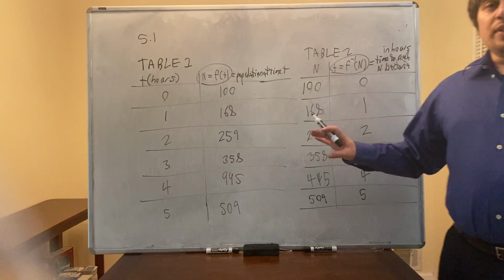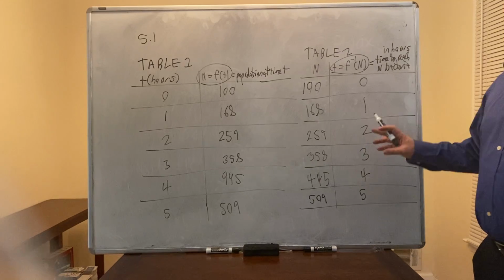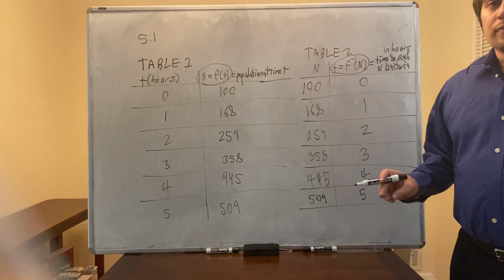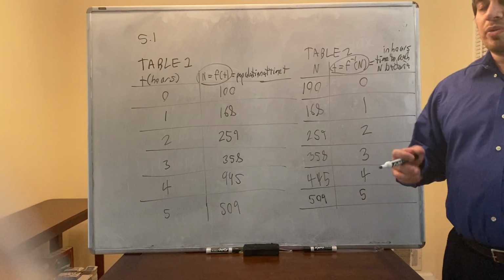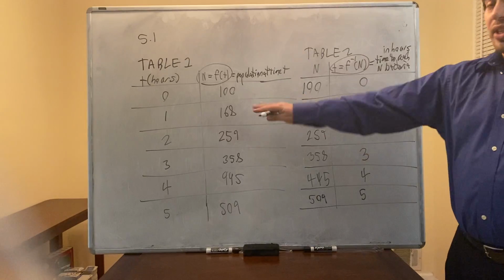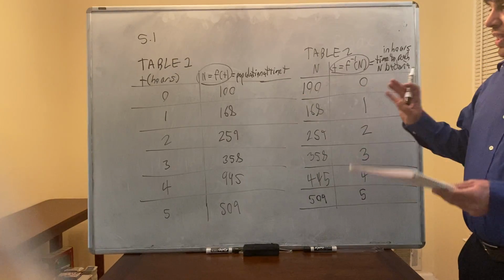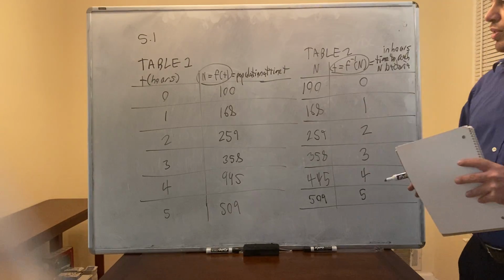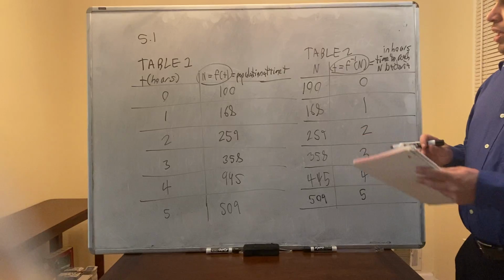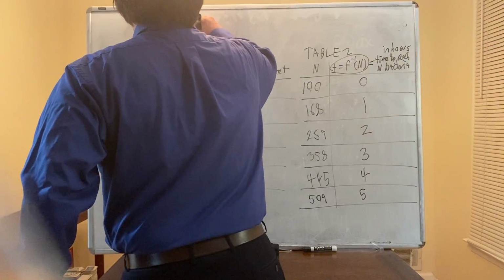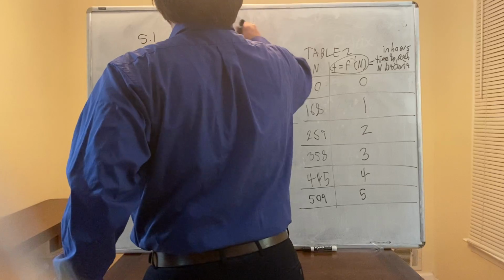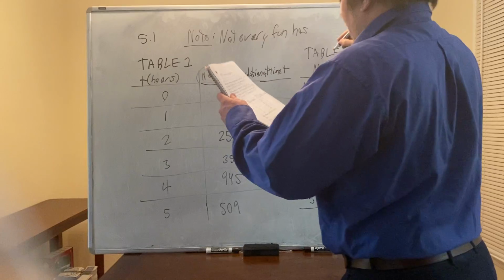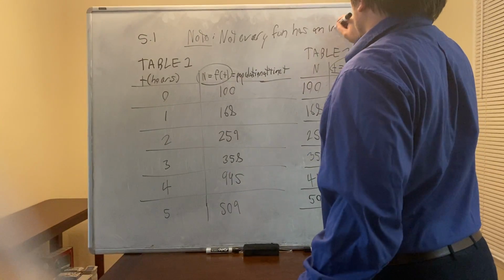Okay? And so in this section, you'll learn about an inverse function, the definition of an inverse function, and how it applies to defining a one-to-one function. How you get an inverse function from a one-to-one function. Okay, so this is an inverse function of that function. And so you can see here an example of how you can create an inverse function. Okay? And so note, not every function has an inverse.